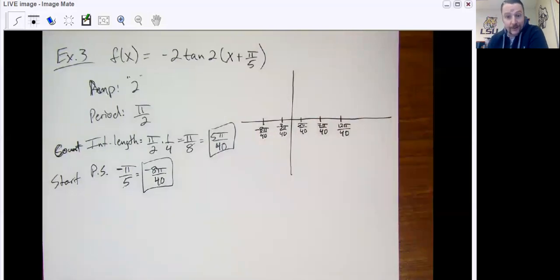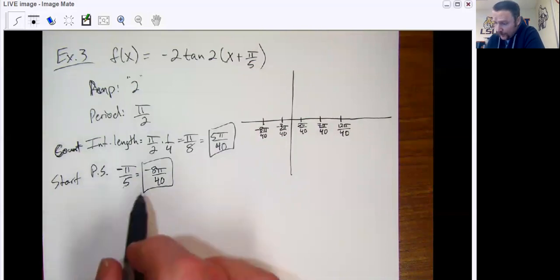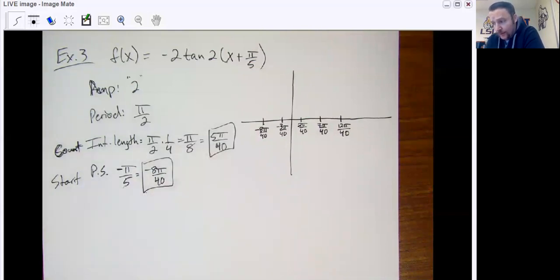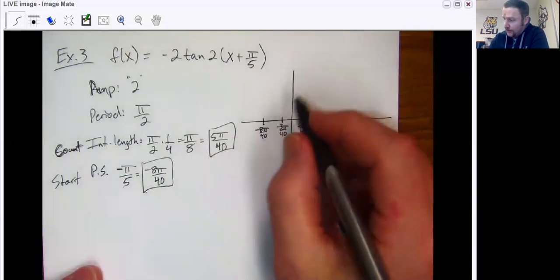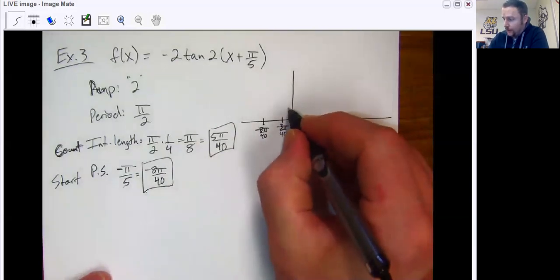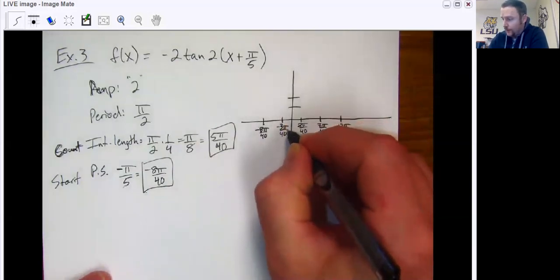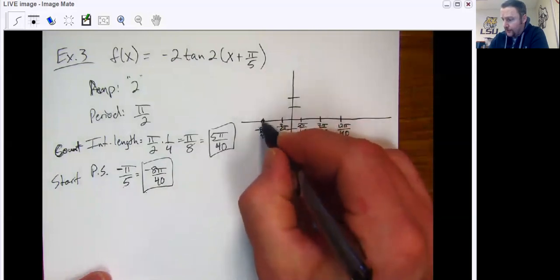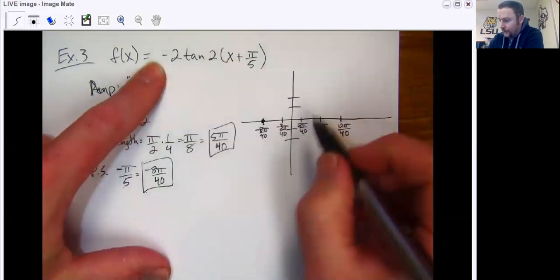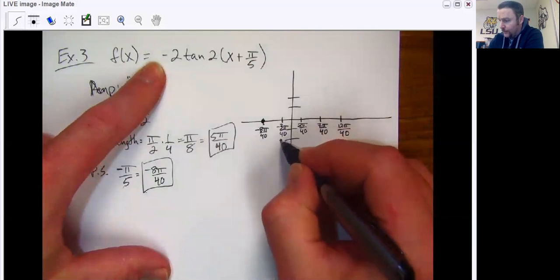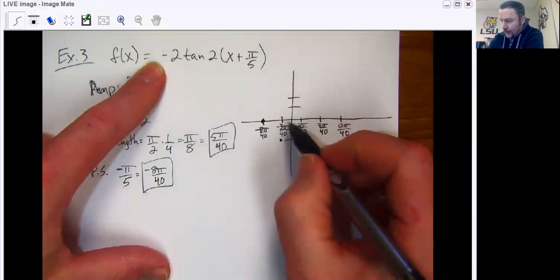So the only difference between the last two and this one is that I just got a common denominator with my phase shift and interval length. Sometimes you have to do that, and that's okay. So we started here, we counted out 5 times. We're ready to do tangent. Tangent's periodic behavior would always start at 0, so I'm going to still start at 0. My amplitude is negative 2, so I'm going to go down 2 on this next tick mark, of my phase shift, my interval length and all that fun stuff.